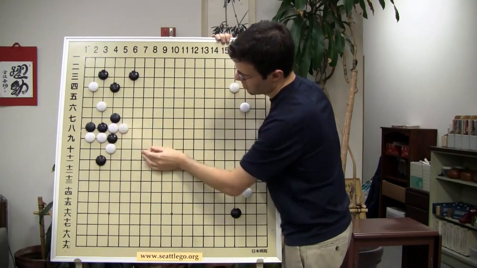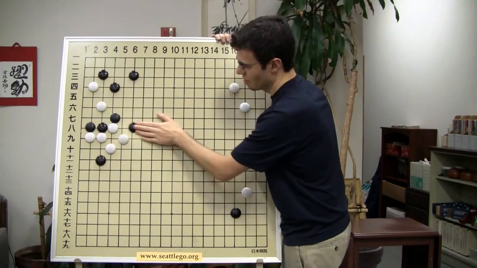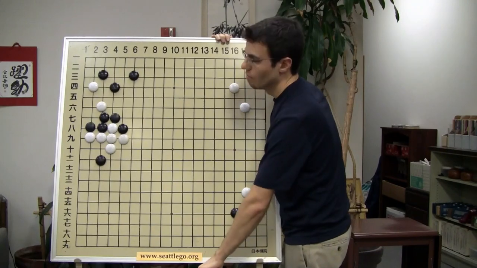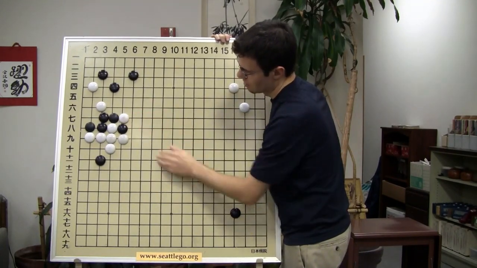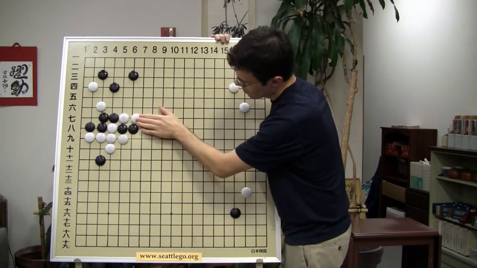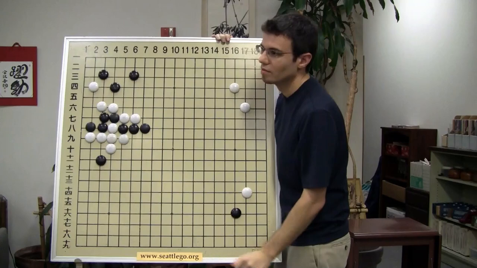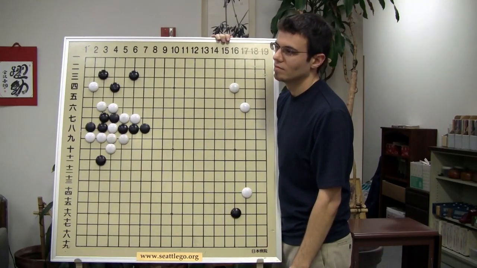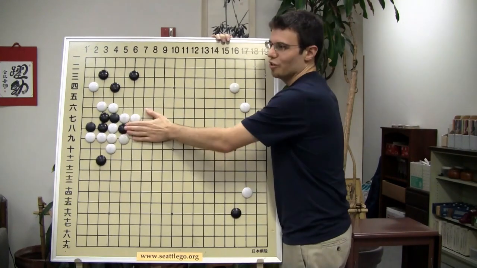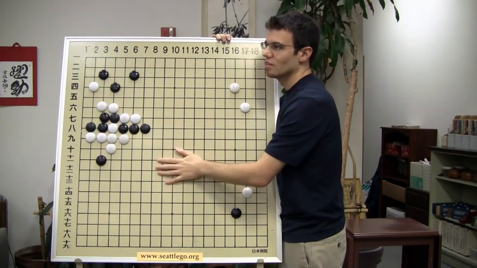Well, first of all, it depends if he has a ladder or not. Okay, let's just say he takes the panuki. Let's say he takes straight like this. Okay, you atari. Let's say he fills. And you connect. That seems big. Anything you put over here is just white now. We can't save the stone if there's a white ladder.